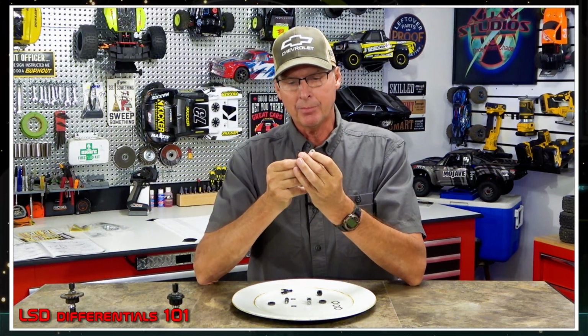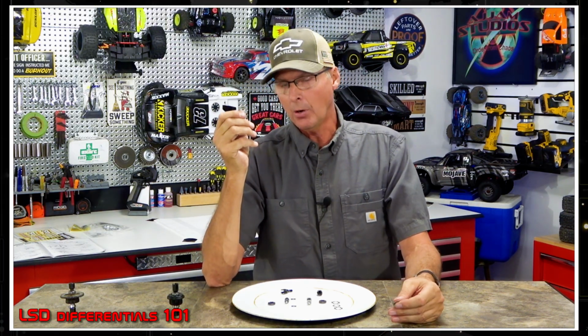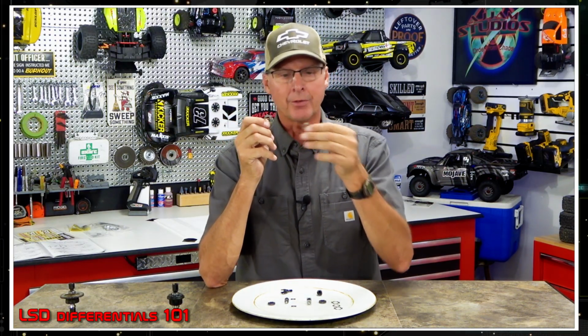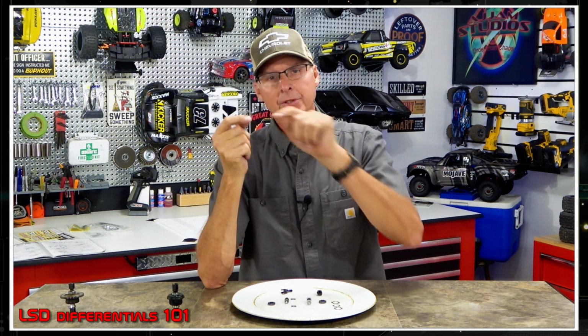Okay, what happens when you line up two of these friction plates? Exactly. So let's line them up. And look at there, I can see right through them. So the holes line up. Okay, that's beautiful because that creates a pocket between the two. All right, so you got fluid that goes right through there. Now you got this one. Let's put it in there too. And you get them lined up. And here we go. And now you can see all the way through it. Okay, so each one of these holes lines up exactly with the other ones.